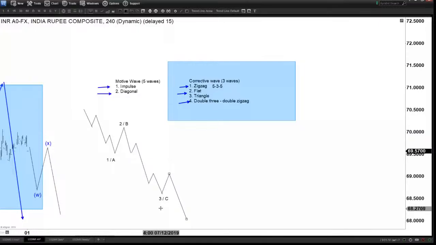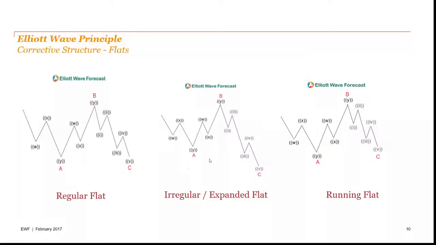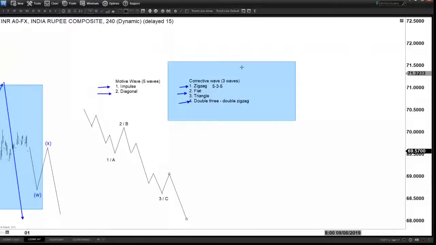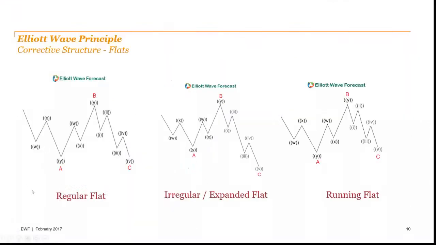Now we talk about the flats. We finished talking about zigzag. Now we're going to talk about flats. Alright? Now flats, 3 different types: regular flat, expanded flat, and running flat. Now this is also labeled as an ABC, same as the zigzag. Zigzag, remember, is also labeled as an ABC. This one, flat, is also labeled as an ABC.